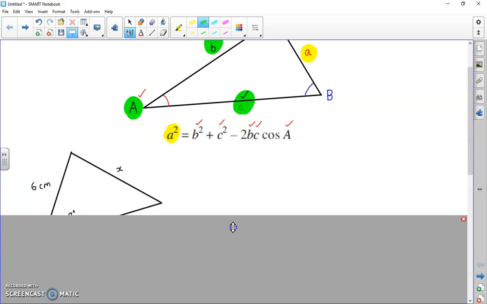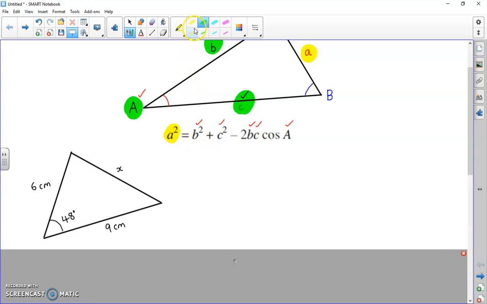If we have a look at a question, the first thing to check is: do you have two sides and an included angle? Well, I've got two sides, 6 and 9, and I've got the 48, and yes, the 48 is in between the two sides, so I can use the cosine rule. I've only got one angle, so you should call that angle capital A. Because opposites are pairs, that means that over here must be little a. And B and C, this is the nicest bit of the cosine rule, don't really matter which way around you put them.